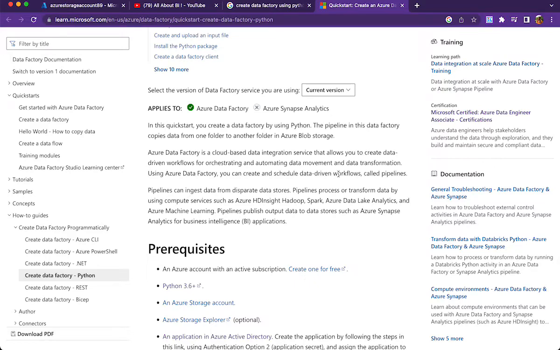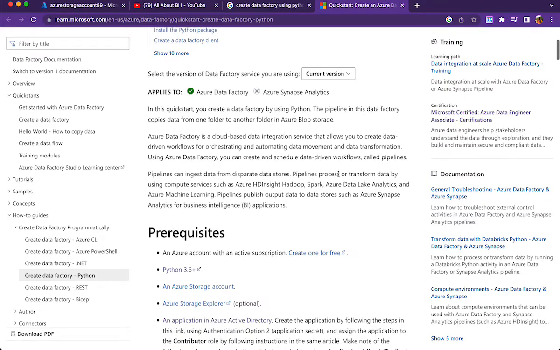Inside the data factory, it's going to create a linked service, followed by two datasets, one for input and one for output, which is one for source and one for sink. These datasets are going to be used in a copy activity. So we have to create a copy activity through the program, and finally we will run that pipeline and monitor it. This is what we are going to do in the whole episode.